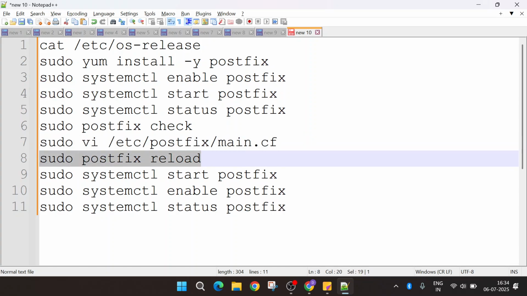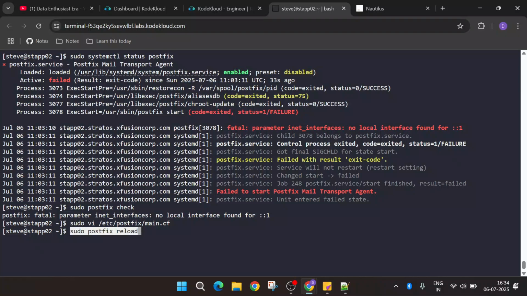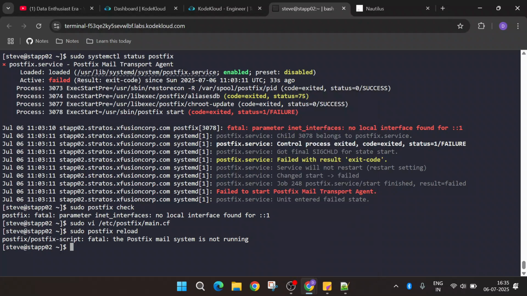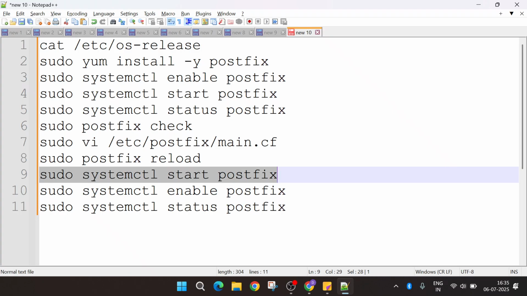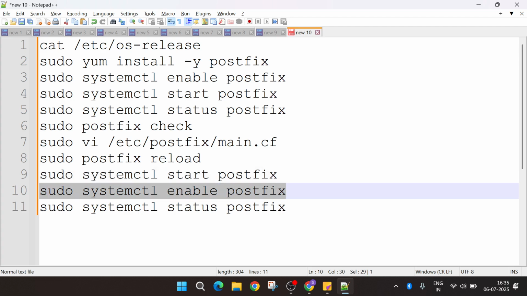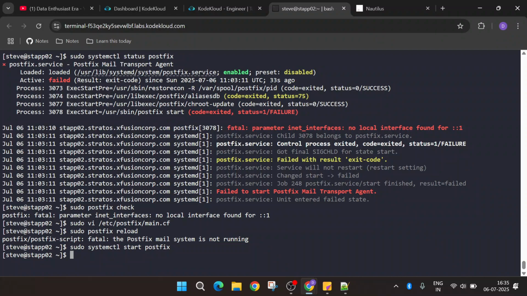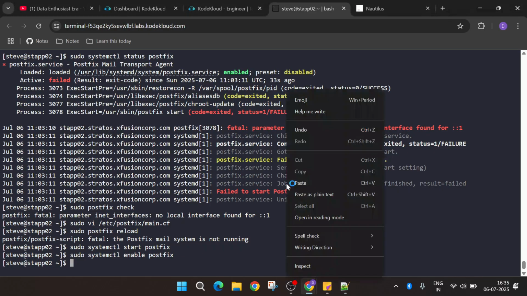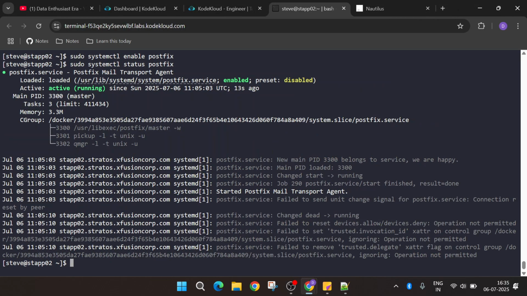Once we saved the config, we need to reload the postfix. Now start the postfix, enable the Postfix and check the status. So it looks good, active and running. So we have successfully installed Postfix in the second application node as well.